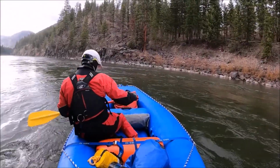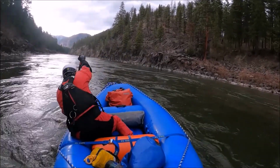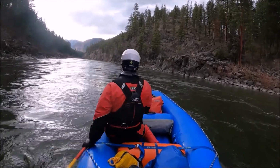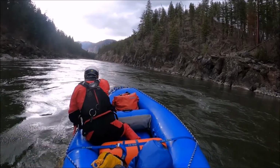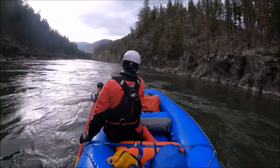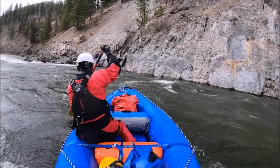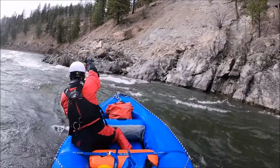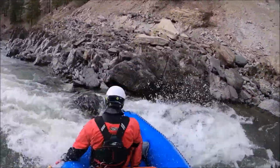So this footage really shows that that nose of the boat gets whipped back, and where it gets whipped back to and where I enter my paddle into the water, the catch of the paddle, that's kind of like setting my angle. So if you notice, every time I enter my paddle and the nose of the boat gets farthest whipped to the left, it's pointing at the same object downstream every single time.